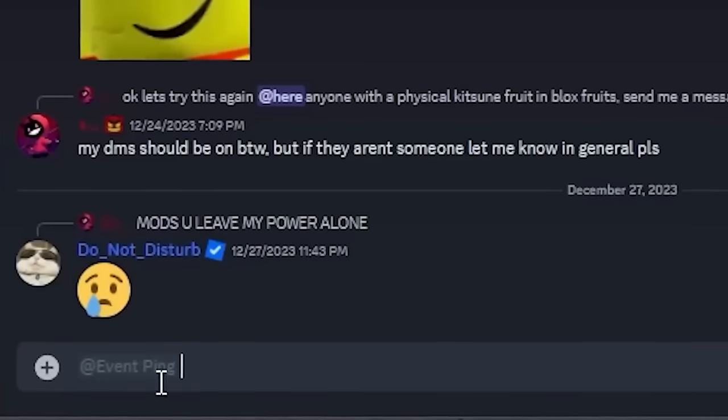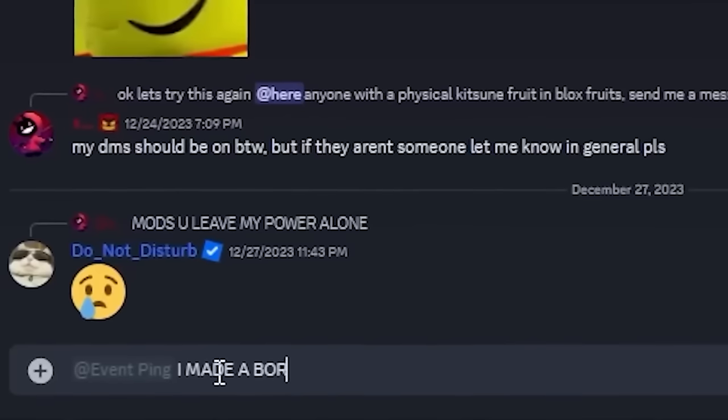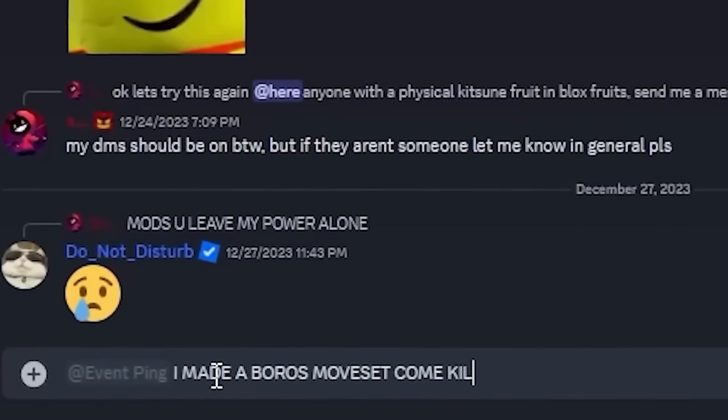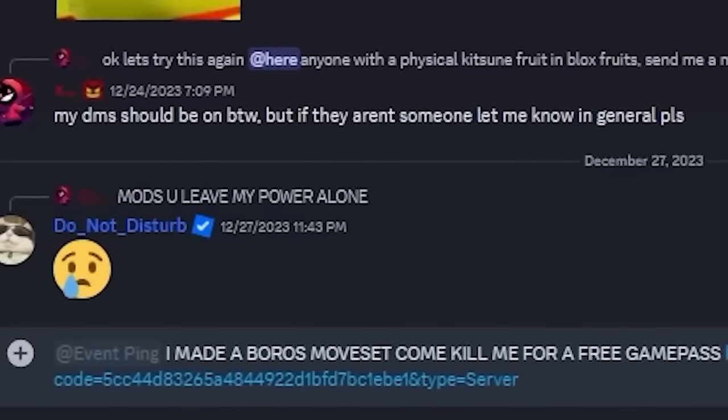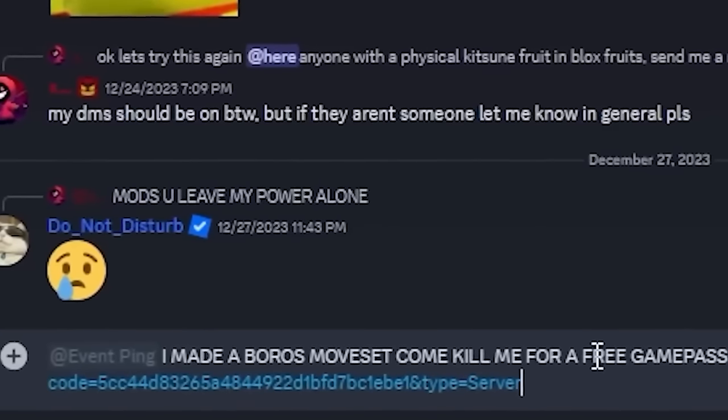I'm going to do an event. I made a Boros moveset. Come kill me for a free game pass. And I'm going to post the link in the chat right there. And here we go. It's about to be mad.